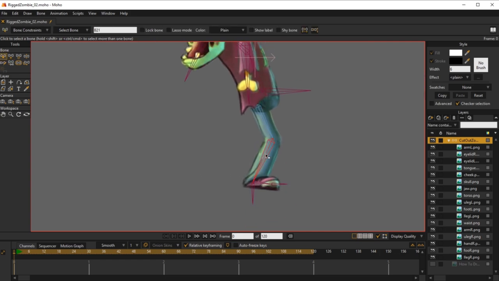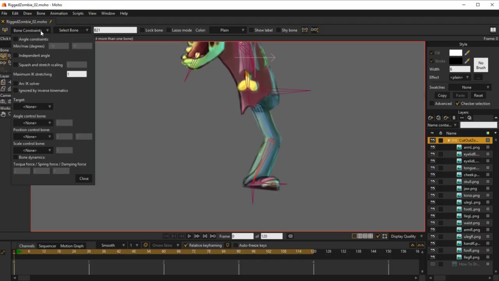Now selecting this one, we will go into bone constraints, and we will give it a little stretch of, I don't know, like 1.5 should be enough. Yeah, okay.